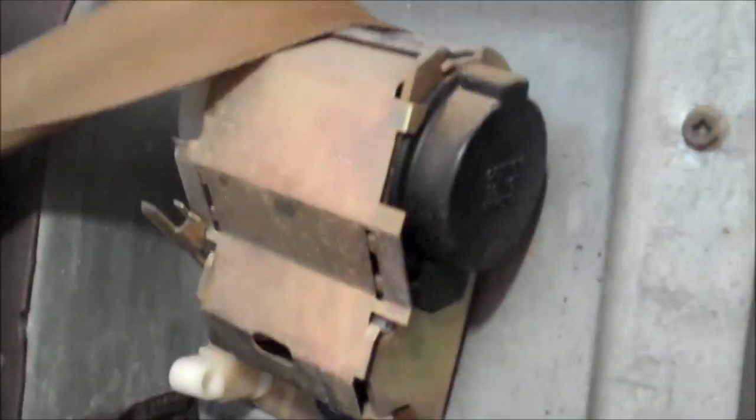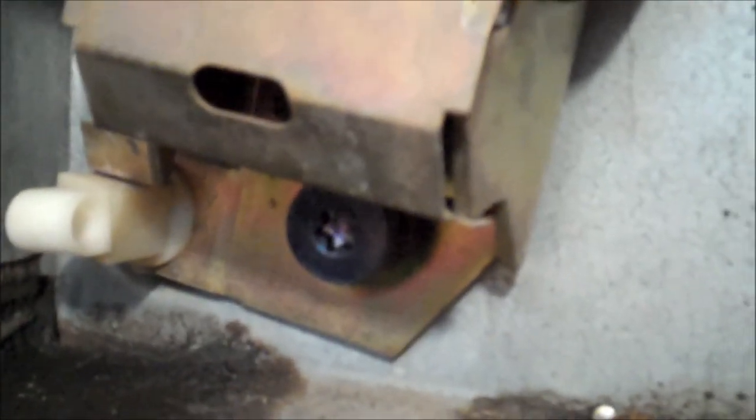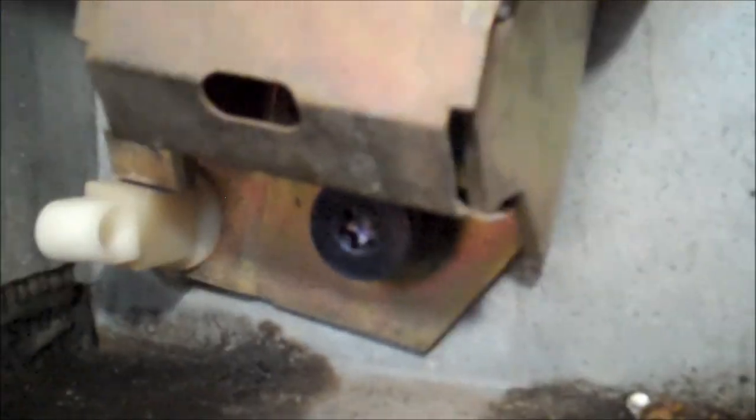There's a good look at the shoulder belt mechanism. The Torx bolt is located underneath it. I already went ahead and loosened it up, so I'm going to go ahead and remove it. Bolt is removed. The seatbelt mechanism itself actually slides down inside — it has a hook. So you lift up on it and pull it out. There is the hook on the back side, and there is the slot that it fits into.